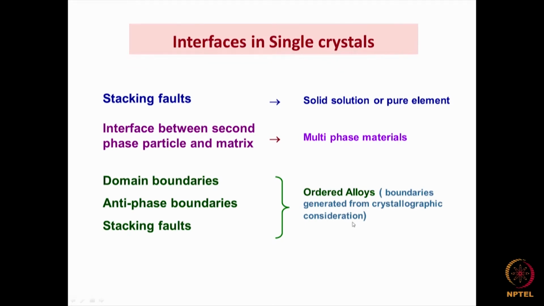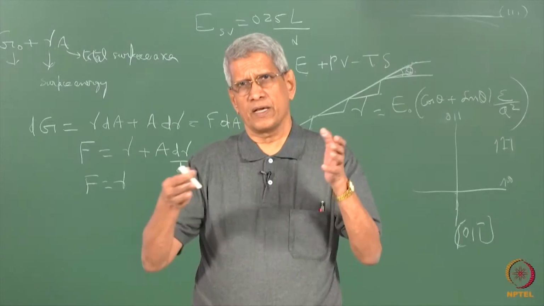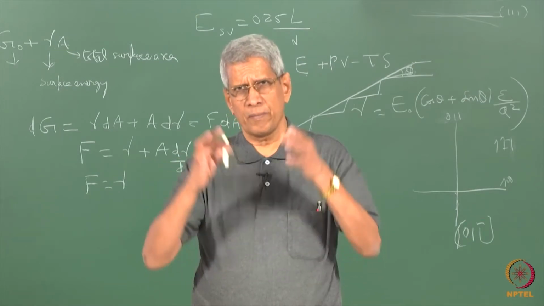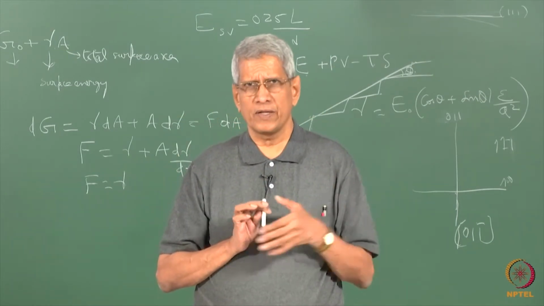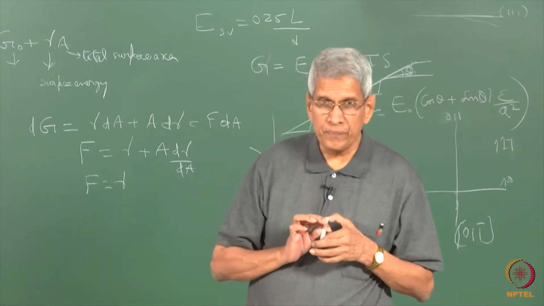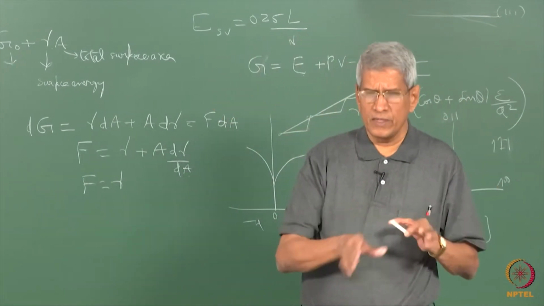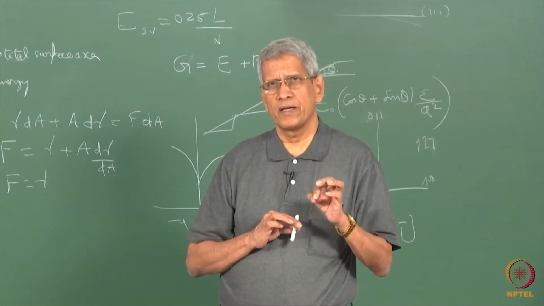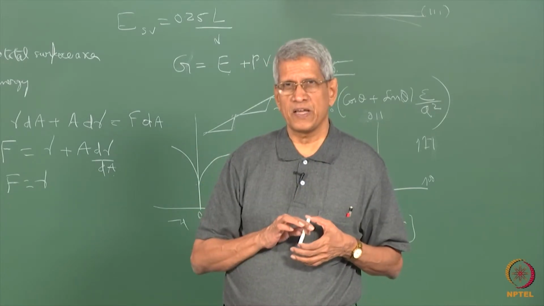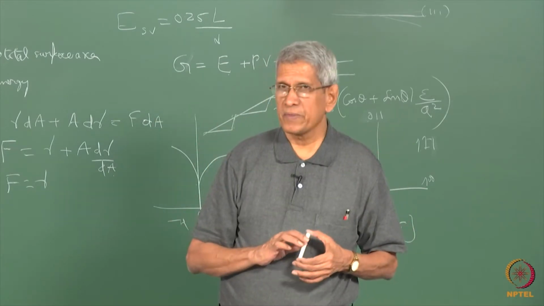So far we have talked about the types of surfaces, with respect to energy, which we have considered. What is the equilibrium shape when a crystal is grown from a melt, or from a vapor if we are depositing and trying to form a crystal? What is the type of surfaces which the grains or the single crystal can have? And this we consider on the basis of a broken bond model. That is, the surface energy is essentially decided by how many bonds have to be broken. Correct?